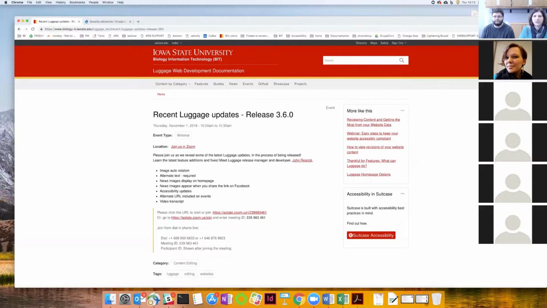All right. The first thing that we wanted to discuss was the image auto rotation update. Some of you had experienced uploading images on profiles, for the most part, and those images would be rotated in a way that you didn't want. That was something that you all reported and that we reviewed, and we were able to replicate and then found a solution. Do you want to talk a little bit about what that solution meant? I think it involved finding a module, maybe? Yeah, so the image auto rotation.